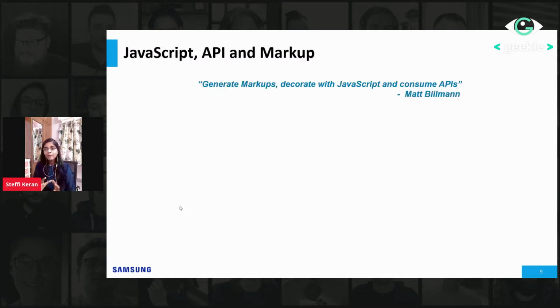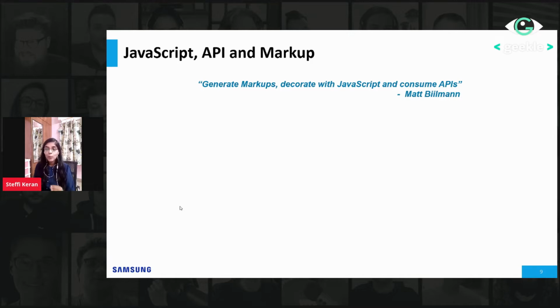So now you might have got a slight glimpse of what JAMstack is, because the core of JAMstack lies in pre-rendering all the views into pre-rendered templates, decorating them with JavaScript, and the backend is just abstracted to a list of APIs. The APIs are consumed during the build time itself, and the static files are all there. When the user comes to your website, the load time is just a fraction of a nanosecond.